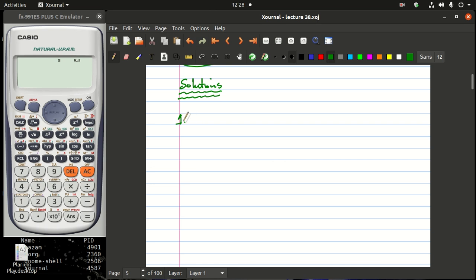Number 1 was saying use the first principle to differentiate f of x is equal to some constant c, where c is a constant. So we agreed that this is just a constant. What is the first principle saying? The first principle is saying if you want to find the first derivative with respect to x of this function, all you need to do is take the limit as h approaches 0 of f of x plus h minus f of x all over h here.